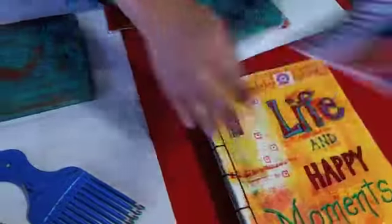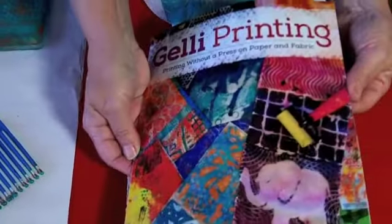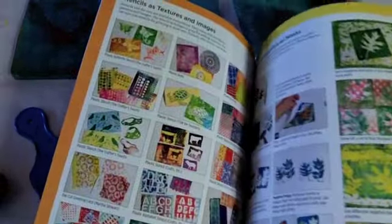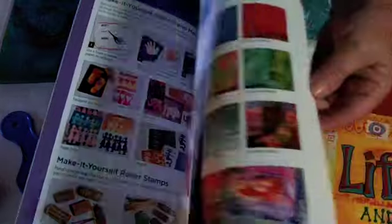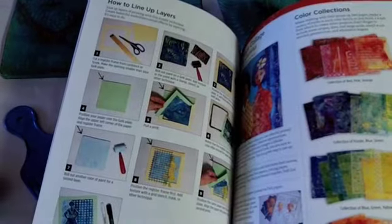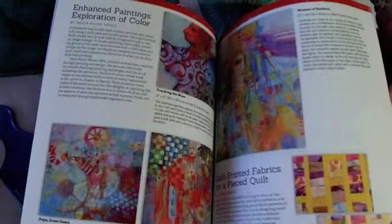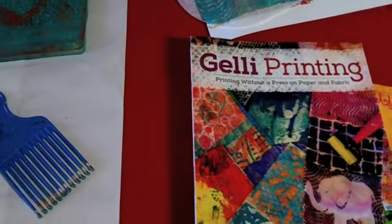And here's the book, Definitive Book on Gelli Printing. Half of the book is all about mark making, how to do different printing processes on both paper and fabric, what tools you might use. Many of them I use come from around the house. And then the other half of the book is how to collage on canvas, how to make little booklets, how to design your pages as inspiration for painting. Well, it just goes on and on. So I think you'll enjoy this. Try it.